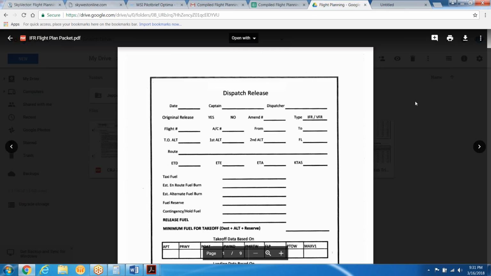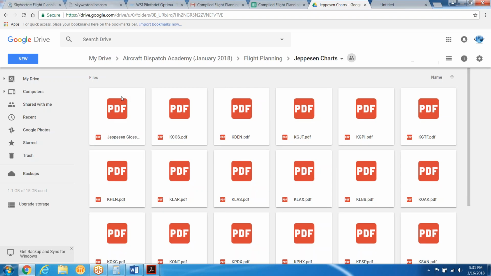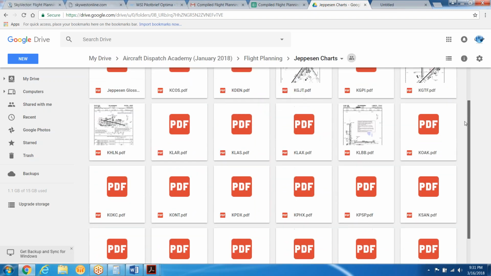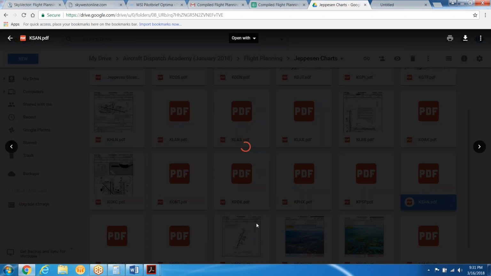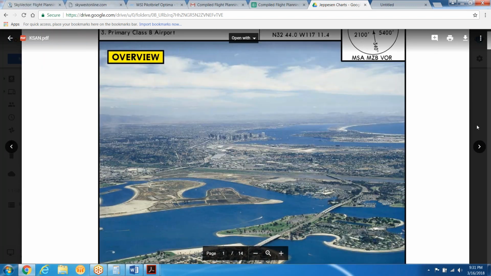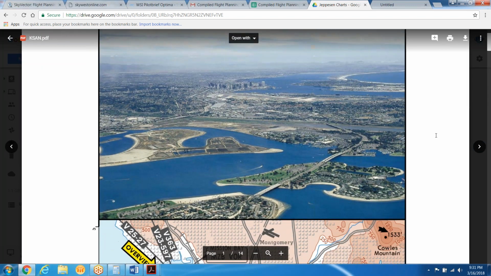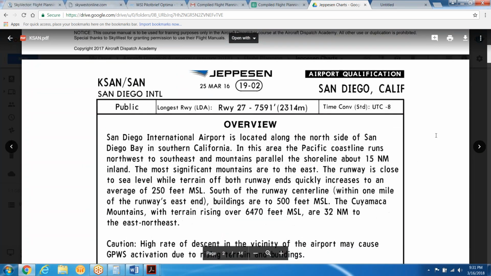Now, let's take a look at the San Diego Jeppesen charts. Going to zoom in a little bit. Okay, scrolling down through here. So this is San Diego.